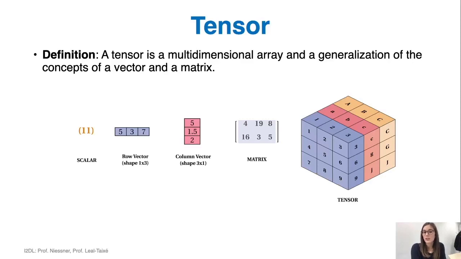And this is then the same step that we are going from matrix to tensor. A tensor is a generalization of a matrix. So it's just concatenating several matrices in one structure. So what we see here on the image, you see that we are not only having rows and columns, but we also start having channels. Channels are describing the depth of our structure here. So in this case, we have 3 rows, 3 columns, and 3 channels describing the depth. So let's have a look where we can use these and where we're going to use it in I2DL.